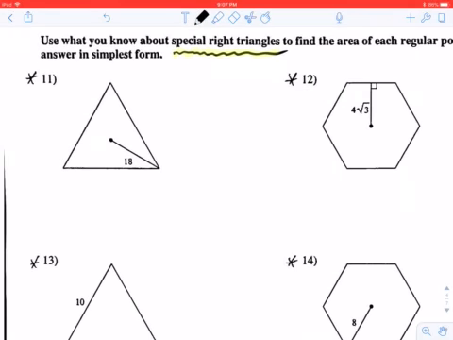Now, we want to find the area of this triangle. You might say, why wouldn't I just do 1/2 base times height, which is the formula for area of a triangle? Well, it's going to be way more complicated, because the height is going to be this whole thing here, and it's not just 18 times 2. The distance from here to here, that's the radius, is not the same as from here to here, which is the apothem. They're different.